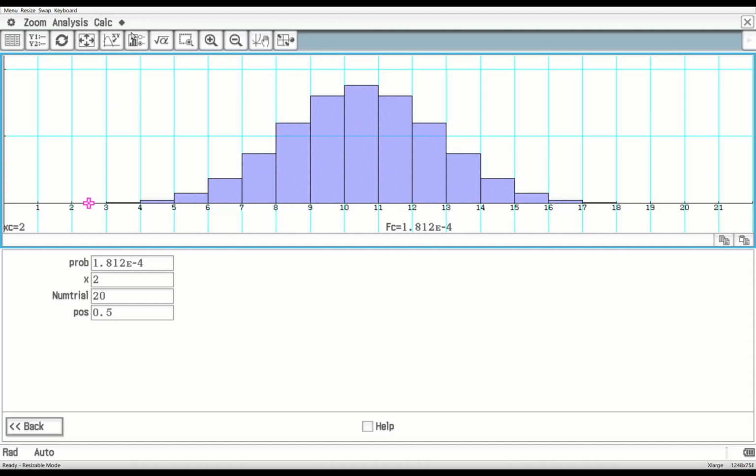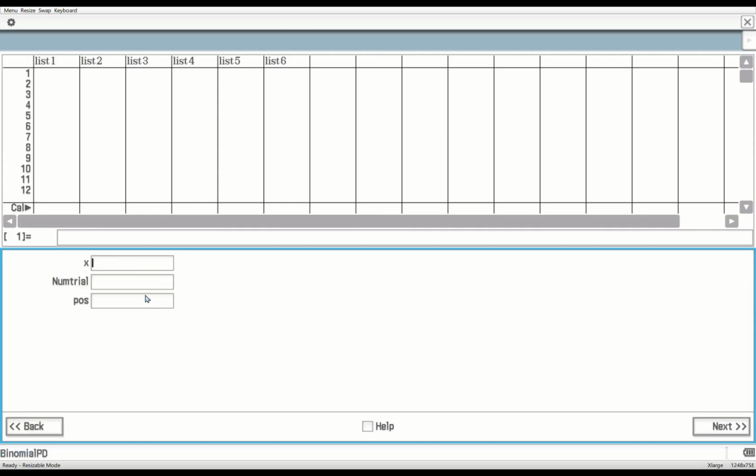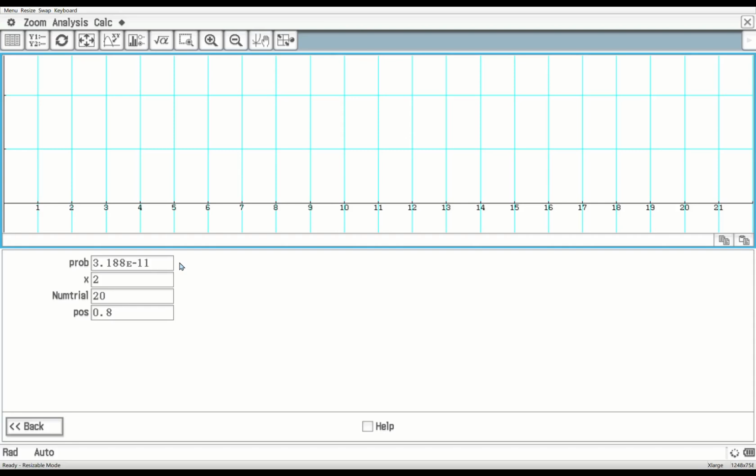And finally, if we do the same thing, I'm going to do this very quickly. Go to statistics again, calculator, distribution, change that to binomial PD, 0.8. I think you get the idea, but I'm just going to quickly do this anyway. 0.8. Hit enter, graph it. You'll end up with a graph that looks like this. So as you increase the probability of success, even though your number of trials stays the same, of course, you end up with differing expected values. Okay, that's pretty much all I wanted to say. It's generally symmetrical if its probability is 0.5. It's skewed if it's less than or greater than 0.5.